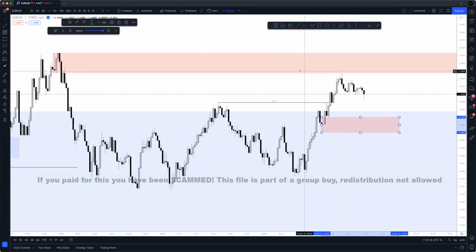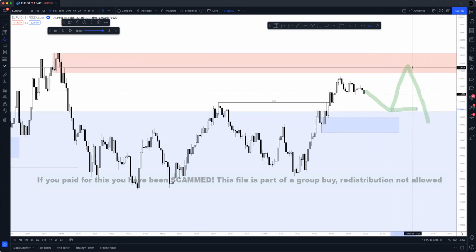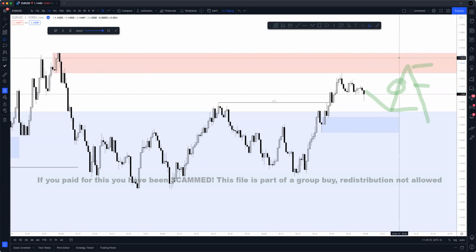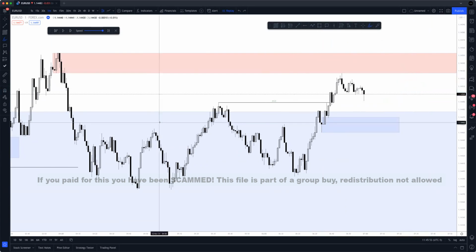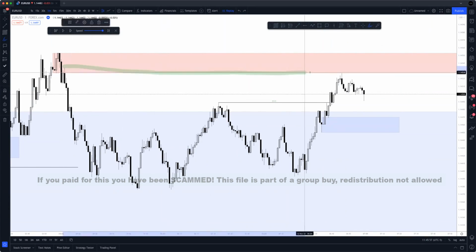On the contrary, if we end up taking out the high one more time for whatever reason, then we can start to look for something like this, right? Where we can break this now, or maybe even something up in here, depending on how the pullbacks play out. And it just might give us a little bit more reason to get in, right? But ultimately, right now, we've basically created these relatively equal highs. We ideally would like to see some sort of a sweep.